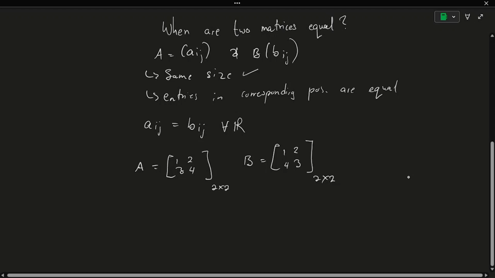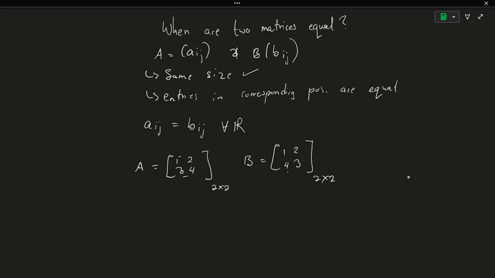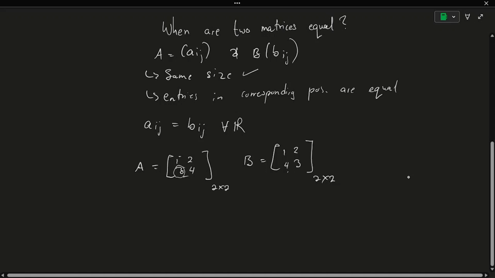First condition is met, but look at the entries 1, 1, 2, 2, 3, and 4. 3 and 4 are not equal, although they are corresponding. So the corresponding entries, these ones, need to be equal, just like 1 and 1, right? And 2 and 2 in this case, because they are corresponding and they are also equal. But 3 and 4, they are corresponding in position, but they are not equal. And 4 and 3, they are corresponding in position, but they are not equal. So this means that A is not equal to B, right?